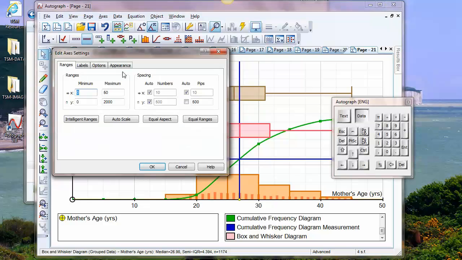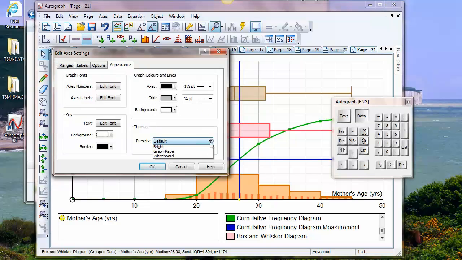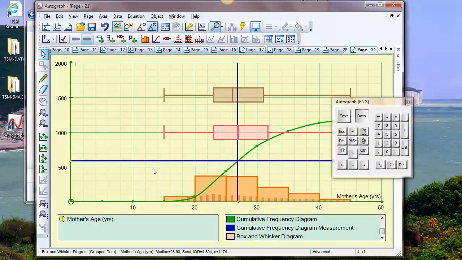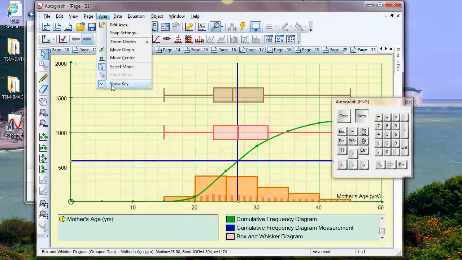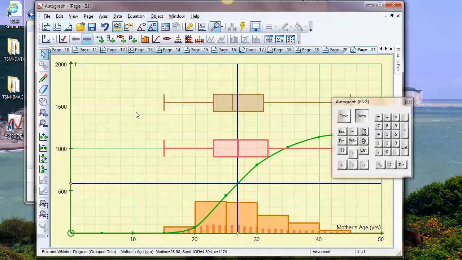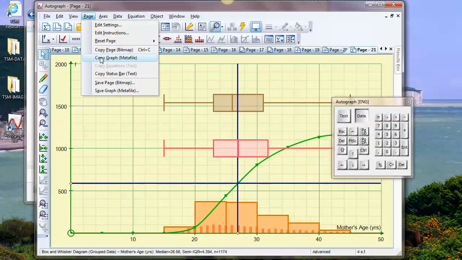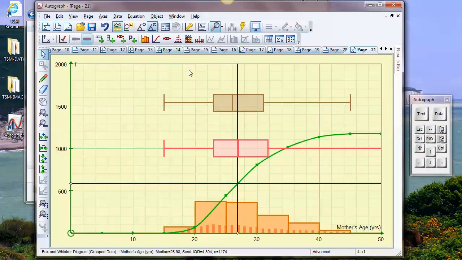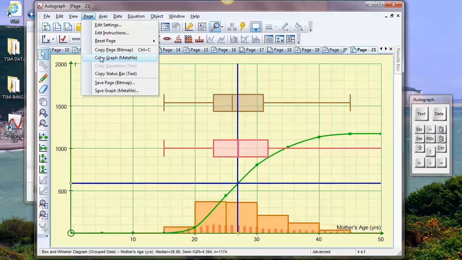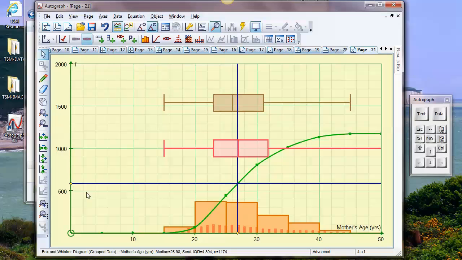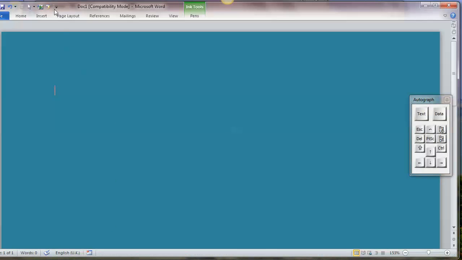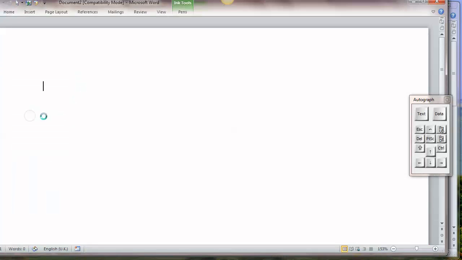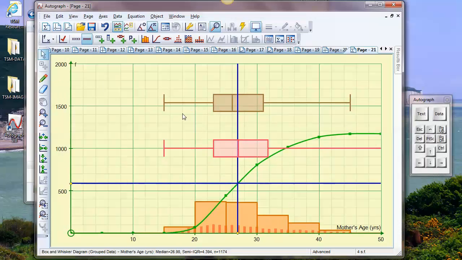What you could do, of course, is double click and just look at the appearance and choose a theme, which is a graph paper that always does quite nicely and makes it look really good. So I want to put that into a Word file. I'm just going to get rid of all this lot here, which is axes, don't show the key. And it's a page, so I want to copy that. Just move that away. Page. And we copy page, and the Control C is the best one. And open up a Word page, and right click, paste. And in it goes. So that's a look at some of the stats for Autograph, and next we'll have a look at the problem.